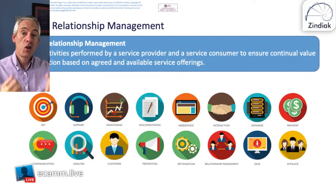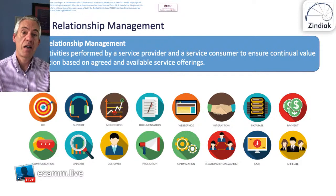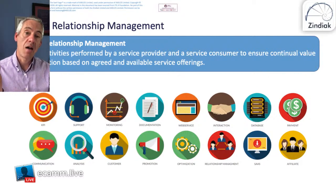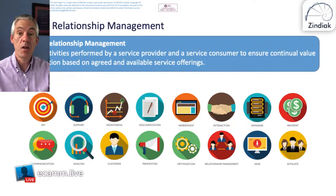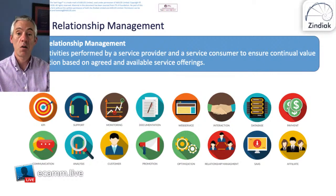And if you're a service provider, you are in competition. Even if you're an internal IT department, someone somewhere is looking at the services you provide and saying, could we get the same level of service for less money, or a better level of service for the same amount of money, or maybe even a better level of service for less money? If they can, they'll outsource. If they've already outsourced and you're the outsource provider, they'll insource. They'll go to a different outsource provider. You're always in competition, and if you don't continually improve, if you don't continually increase the value you're providing to your customer, they will go elsewhere, because that's the nature of the world. I'm sure you're more than aware of that.